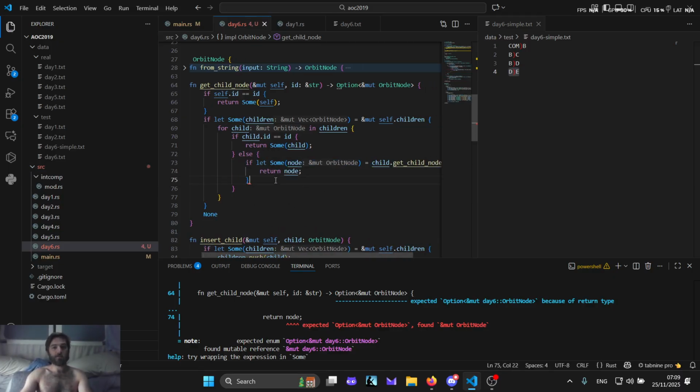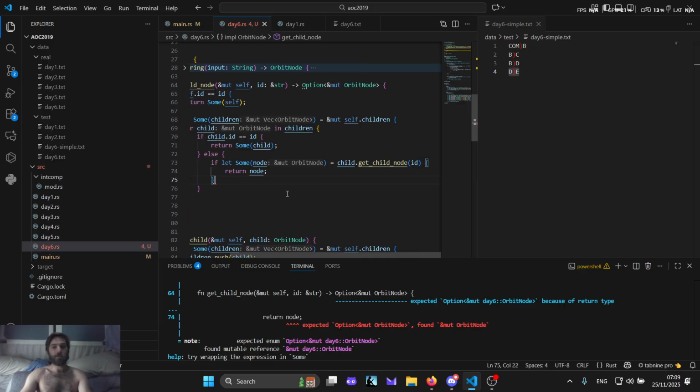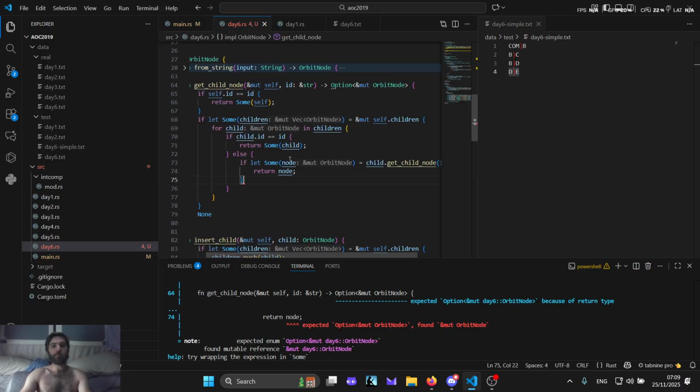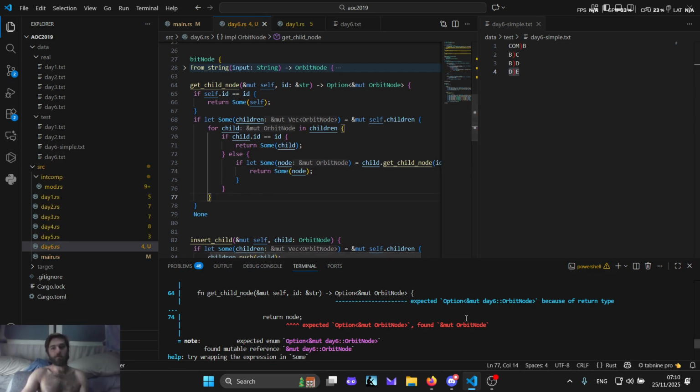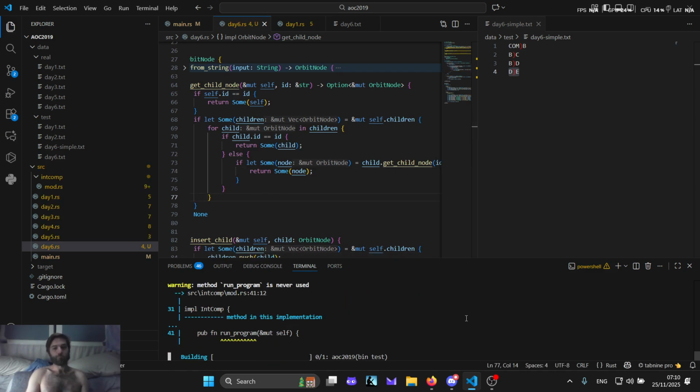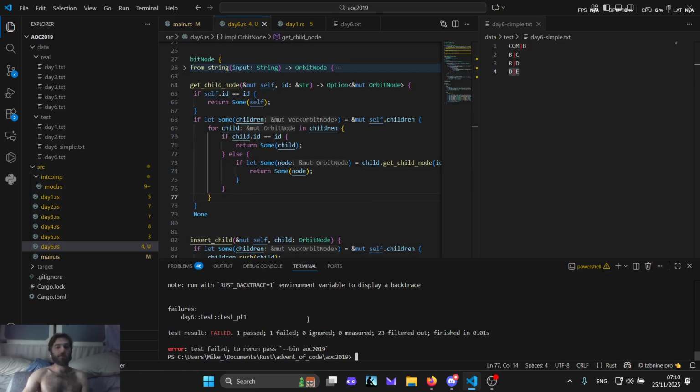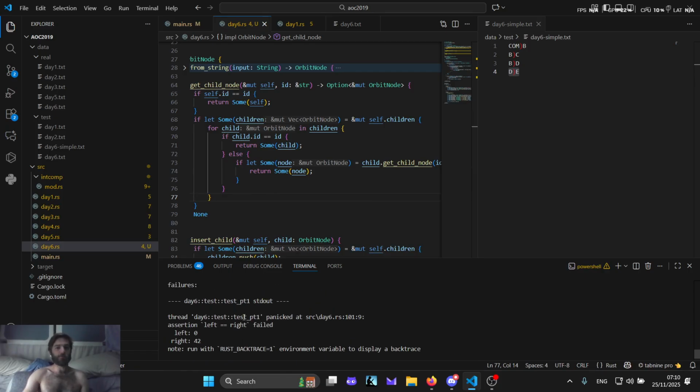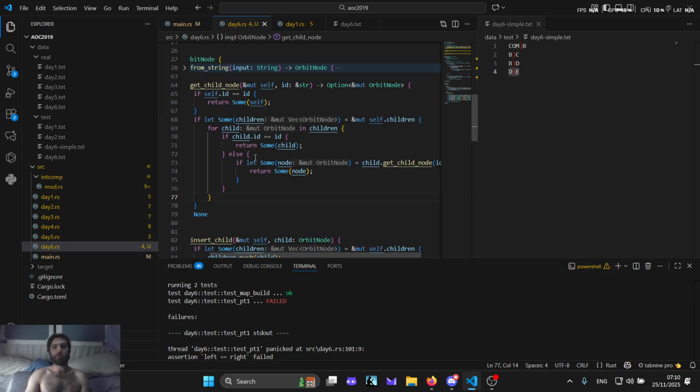So I have to check it, because if I don't check it, then I'll do a very early return. This is a depth first search. If I get to the end and say, well, it's not in this line, return none, it could be in another line. So I need to return some node if I found the node, otherwise we return none. Okay. Okay, one test passed, which was building the map. Great.